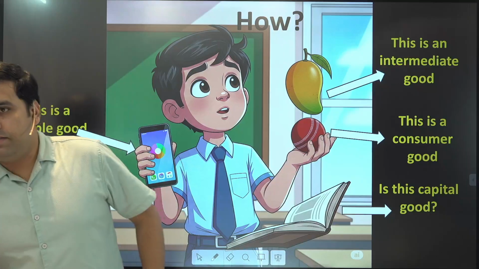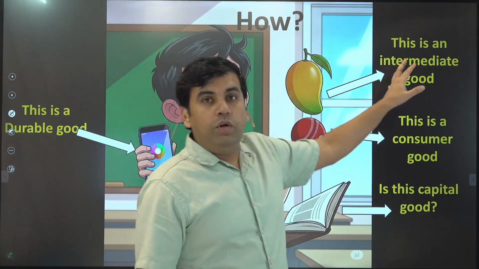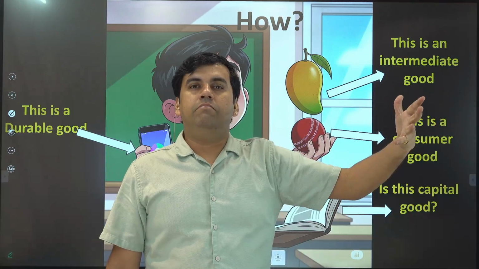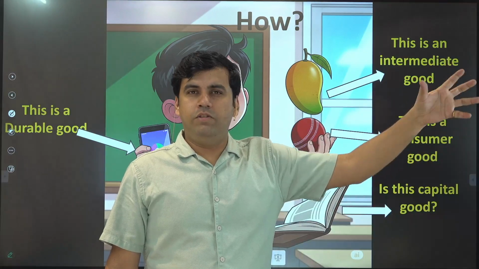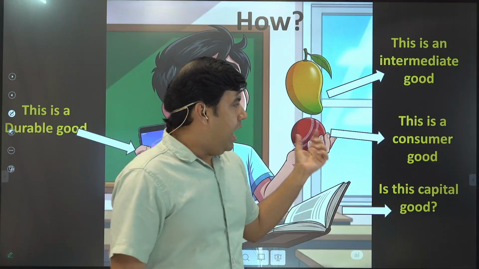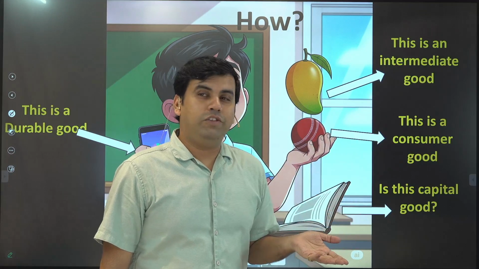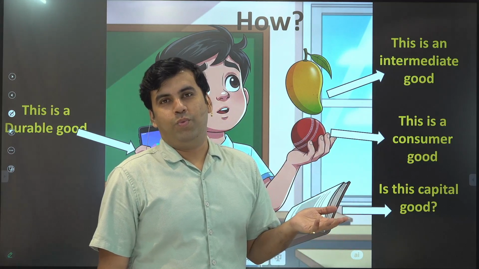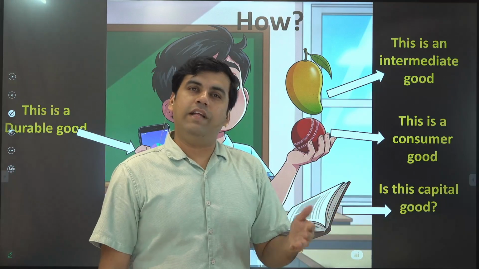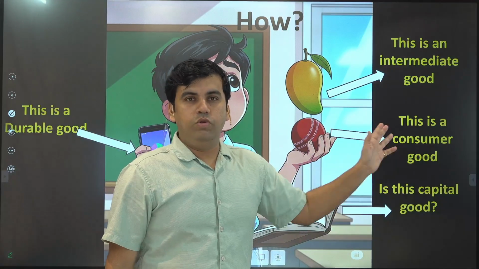Mango, yes, if he eats it, good, very good one. Mango is an intermediate good if it is further being used somewhere else, let's say to create Maaza, Frooti, or whatever those stupid drinks that we have in India. In that case, it will be an intermediate good. A cricket ball is a consumer good. Have you ever seen a cricket ball used for further production of services? No. Don't think a cricket ball is used for practice, that is itself consumption only. So a cricket ball will always be a final good and a consumer good. It is used by the consumer.